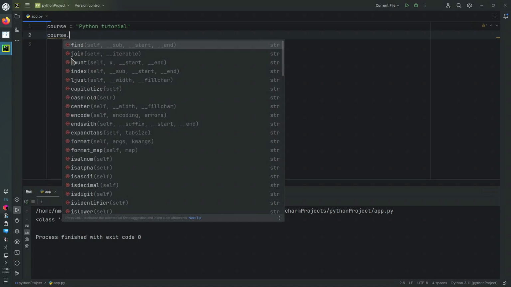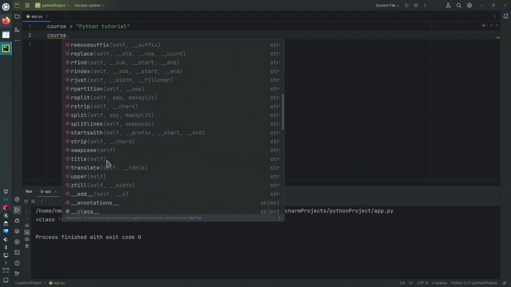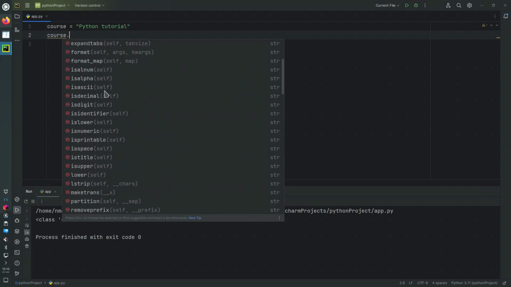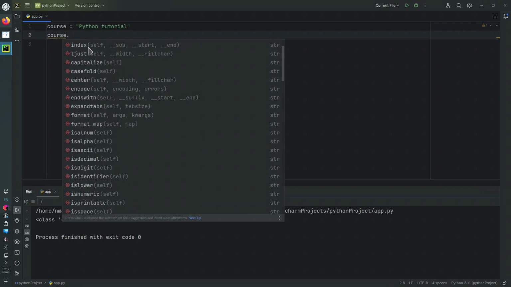The methods are the ones with the icon m, lowercase m, and there are methods for capitalization, such as upper and lower. There are methods for finding characters inside of a string. Yeah, there's rindex, rfind, there's index.